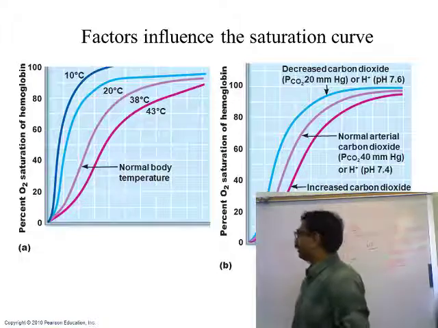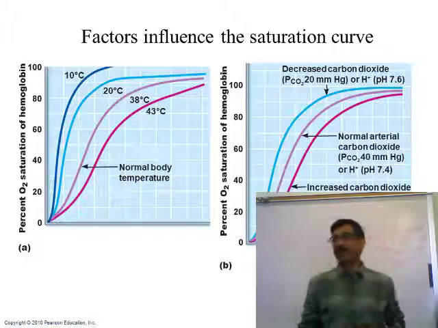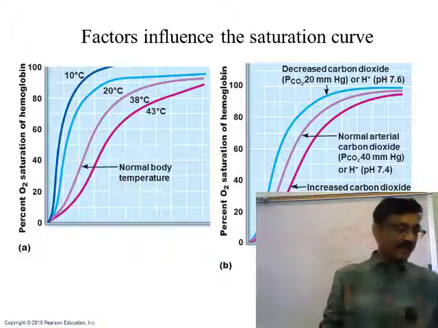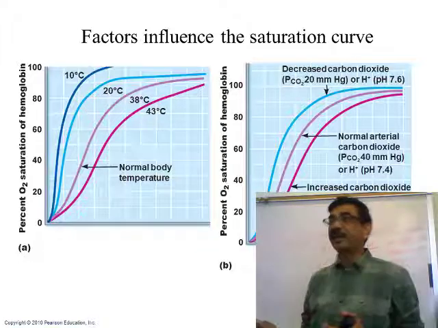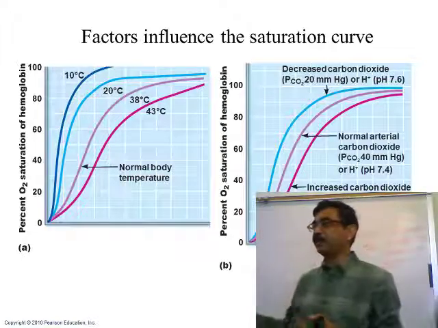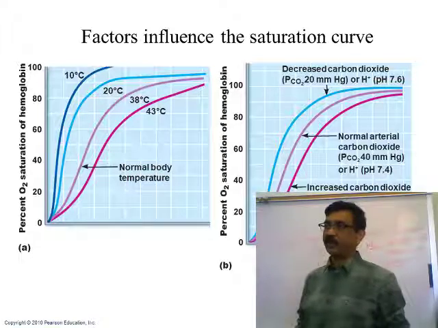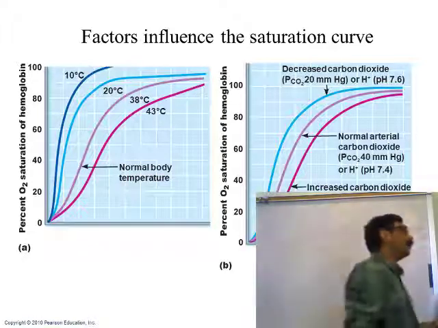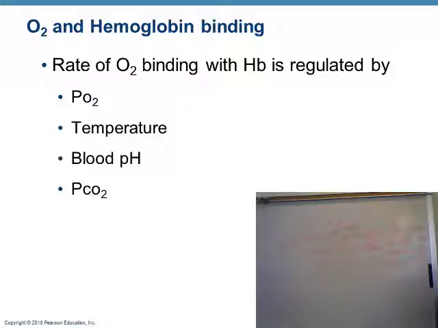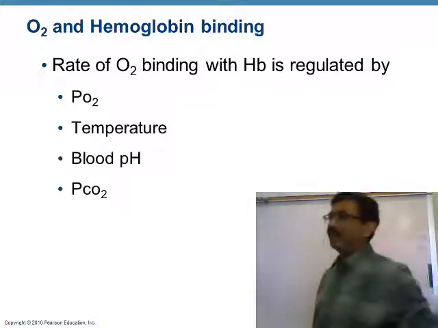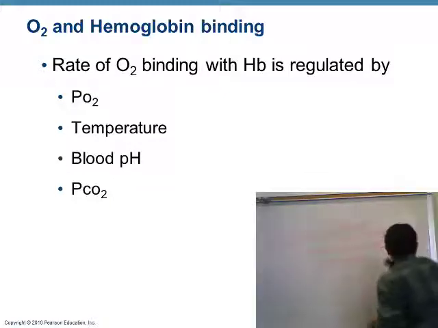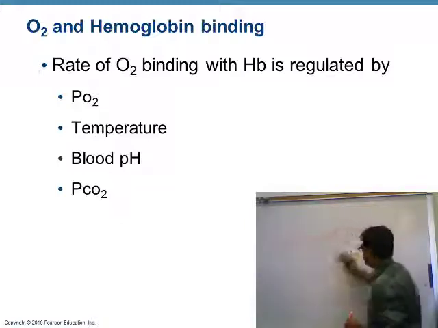Another factor is carbon dioxide in the blood. If the carbon dioxide concentration increases in the blood, the saturation of oxygen gets slower because the competition is more. You know that both carbon dioxide and oxygen bind with the hemoglobin. So increased carbon dioxide will decrease oxygen's hemoglobin saturation. And increased oxygen pressure will do the opposite. If you have more oxygen, less carbon dioxide, then binding will be more. So that is another factor. And then the pH is another important factor that changes the saturation curve. If the pH is low, the saturation will be less.